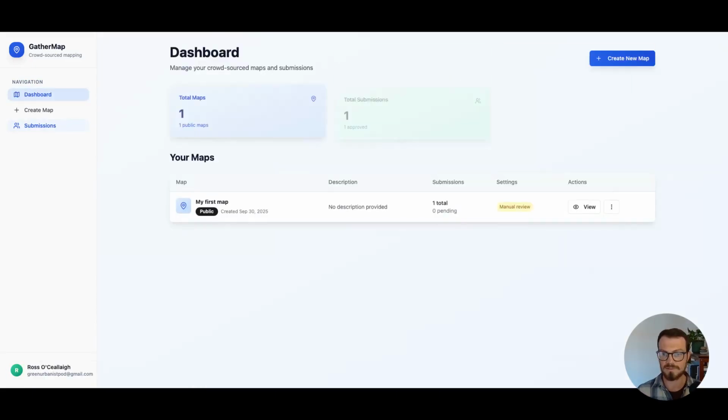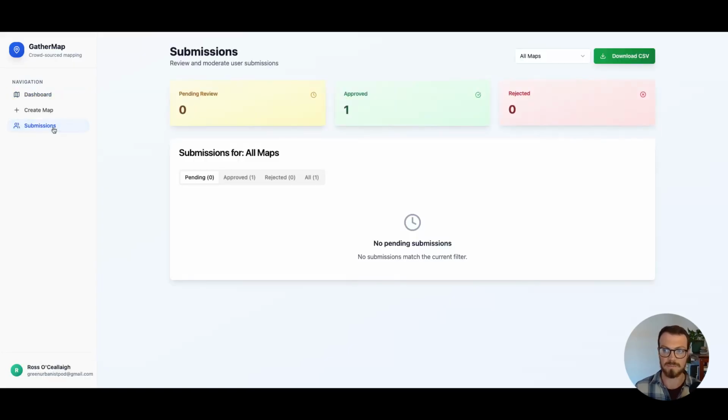Final thing I want to show you is in the submissions. So after a while, you're going to get lots and lots of submissions, and maybe you want to take that data out and put it into a spreadsheet just to crunch the numbers in some way, or so you just have that data in a usable format for doing research or for reporting. Well, you go into your submissions and you'll see up here, download CSV, and you can get all of your data in a CSV file that you can do with as you wish.